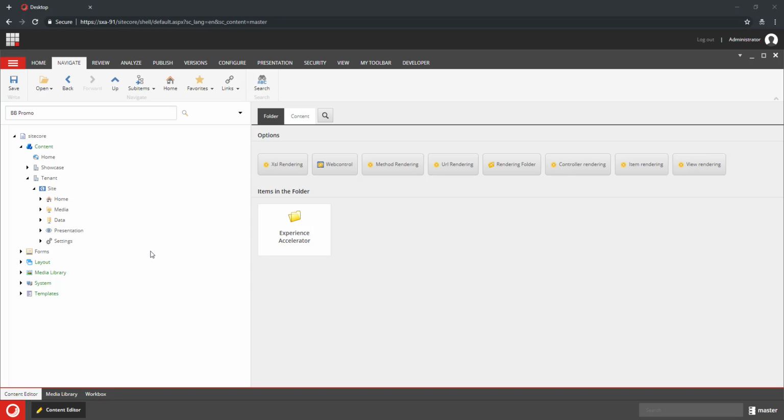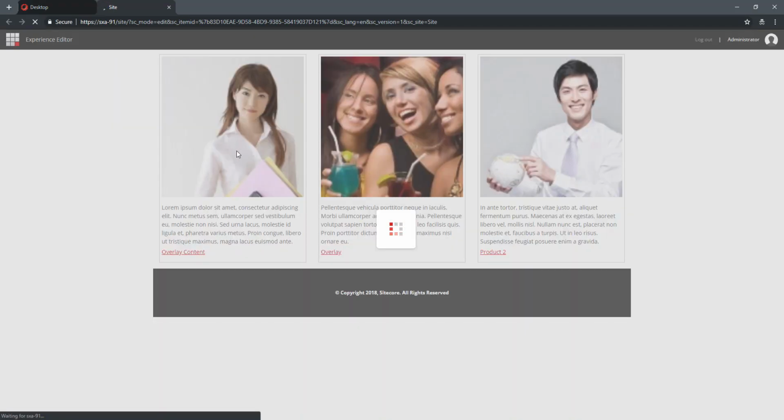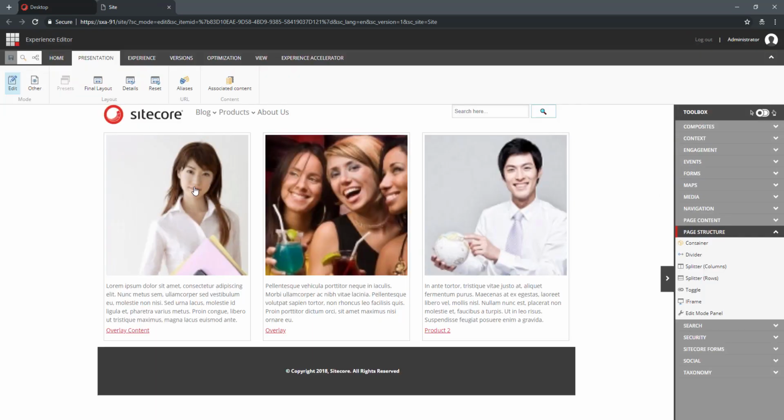Let's take a quick break from rendering variants and see how you would create a new feature and clone an existing component to provide a new functionality. In my previous tutorials, you've seen my homepage featuring 3 promos. Actually, I don't want to drop those 3 separately. I want them to be always on the page, going in 3 in this setup where I have 3 promos dropped at once.